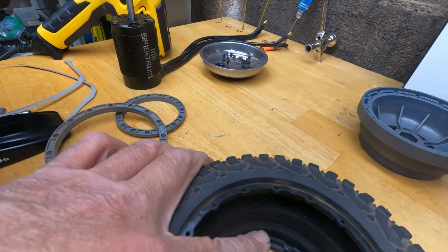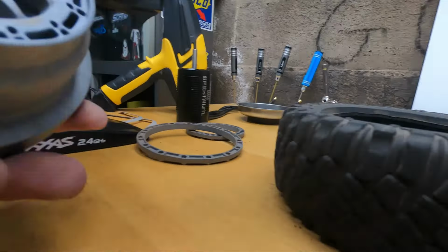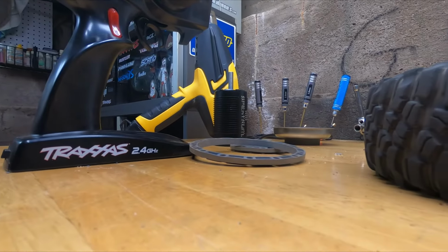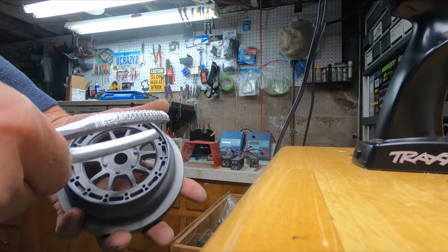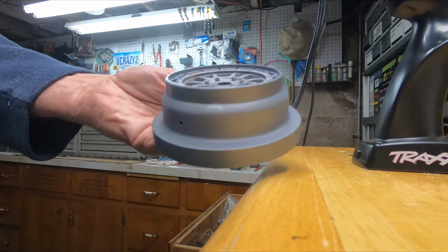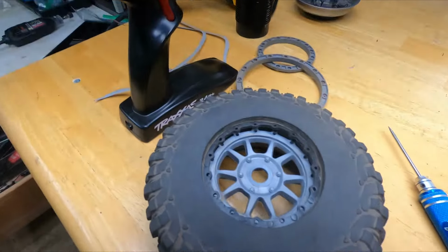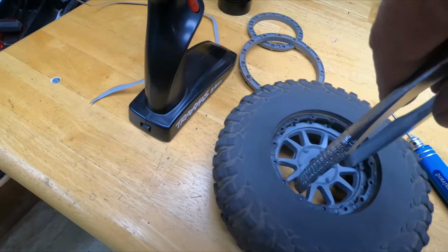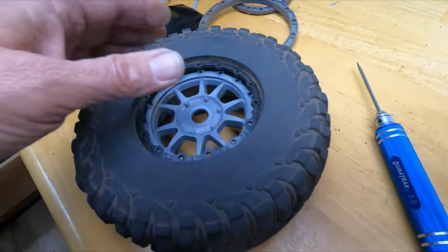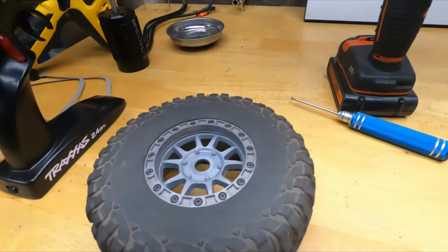And you got to line these little things up so they go inside these little things here. So once you get it in there, it's going to be a pain to turn this, so I just stuck some pliers in there, and then once the tire's on there, I can turn this to wherever I got it to line up these little whatever they are. All right, so let's get this back together. Like I said, to get these holes to line up in these little things, I just stuck these in there, and then I can turn the rim inside the wheel, line it up, so it goes back together the way it was. All right, let me put the screws back in this.